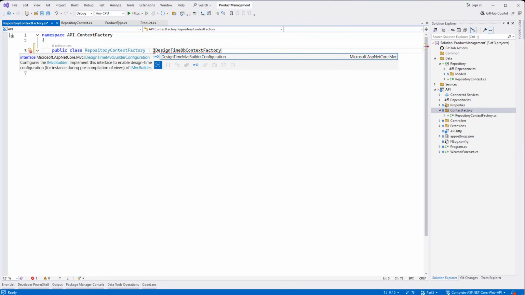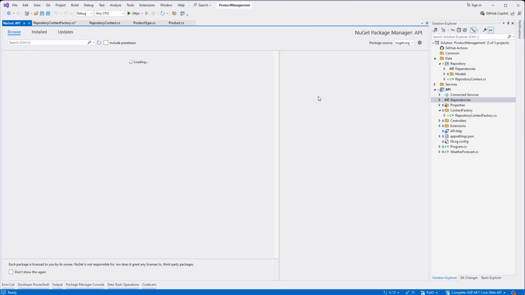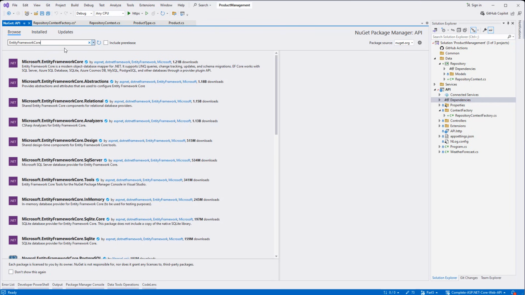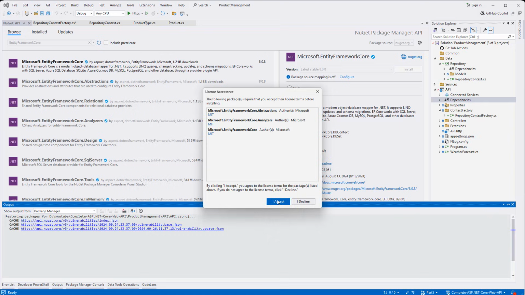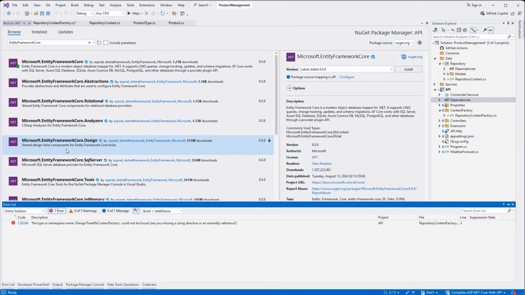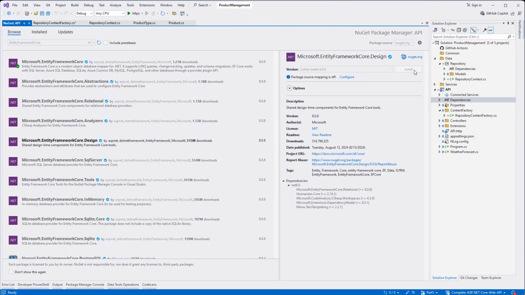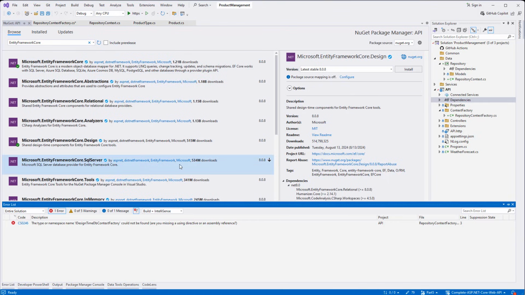So what we need to do is install NuGet packages. Right-click, Manage NuGet Packages, right? And in Browse, search Entity Framework Core. So we need to install Entity Framework, then Entity Framework Core Design, which is for our runtime design, right?